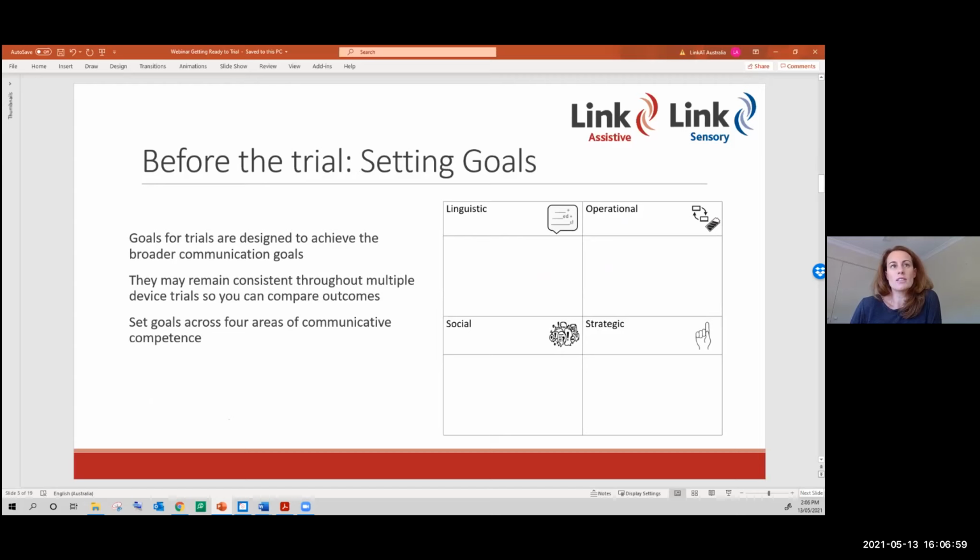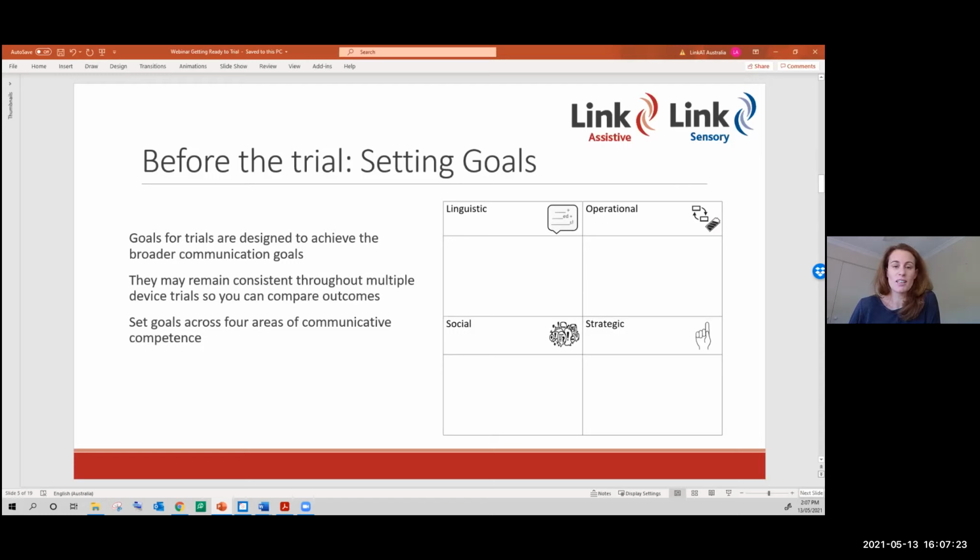So goals for trials are designed to achieve the broader communication goals. You might have a really broad NDIS goal for your client that's something like will improve their communication, and our job is to be able to narrow that down and have some specific goals that we're looking at for the trial. You might set these goals for multiple trials.